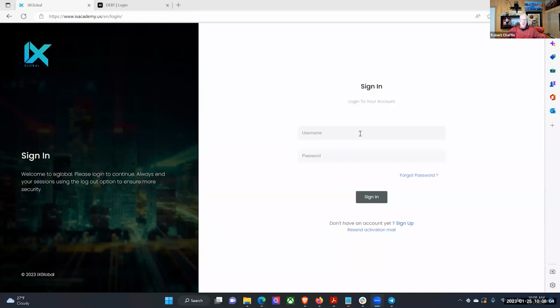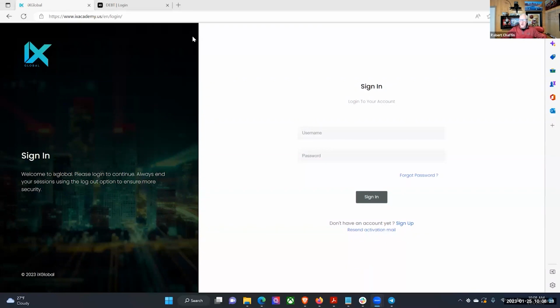So our goal is to make this process as easy and painless for each person. We will keep covering this as much as you want. We're going to start off today with one of the common issues still: users not being able to log into their DebtBox account.